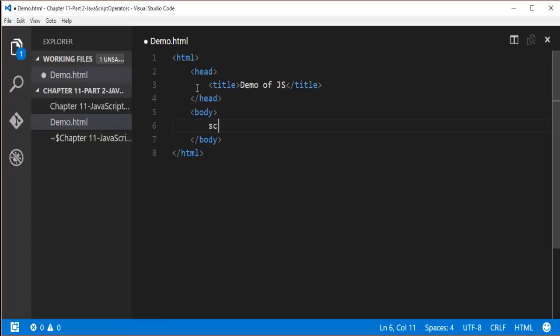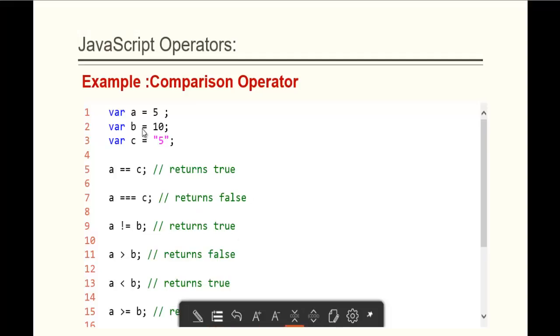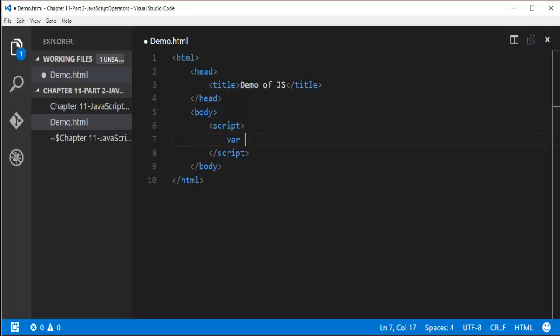Okay, now let me add a script tag, and I'll take the example whatever is present here in the code snippet, that is variables A, B, C, and the values are 5, 10 and string 5. So I'll jump here where A is equal to 5, where B is equal to 10, and where C holds the value 5 but it is of type string.